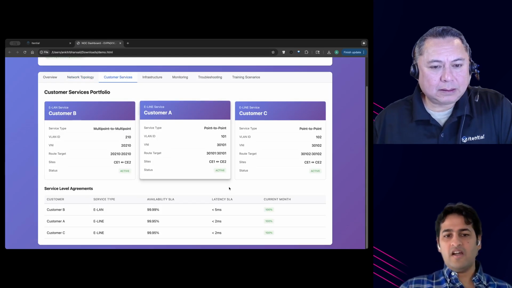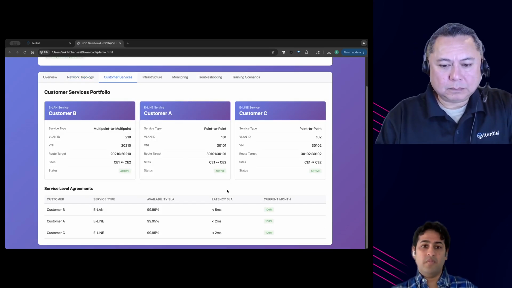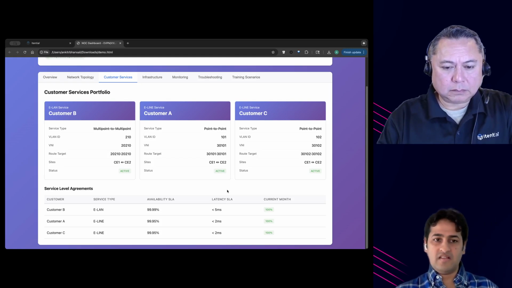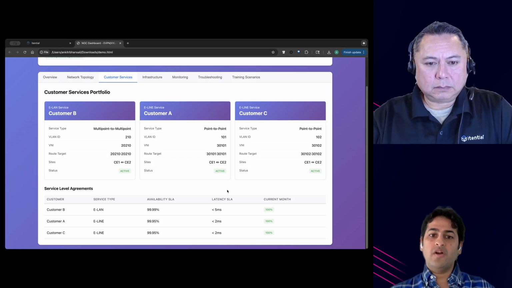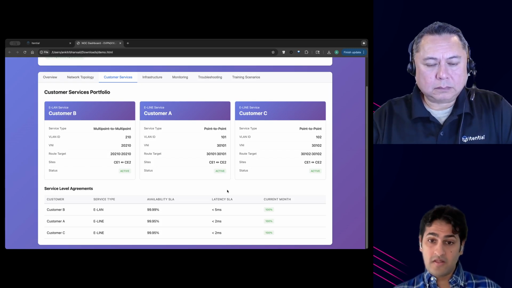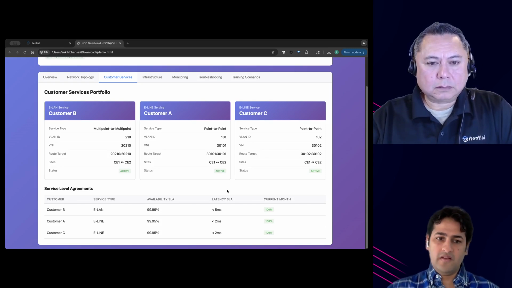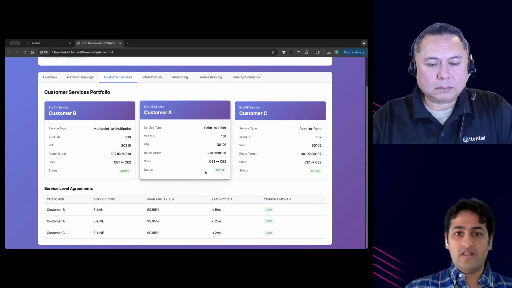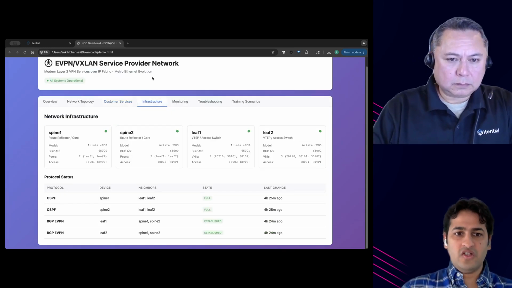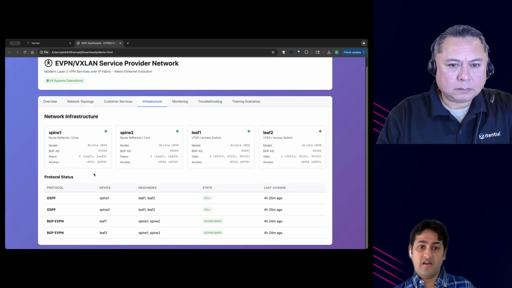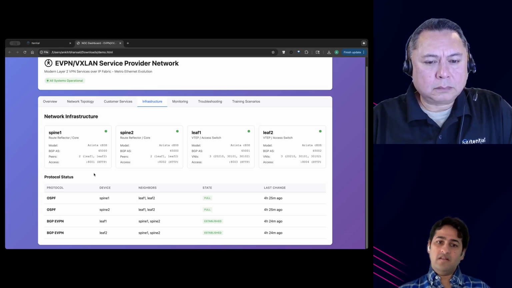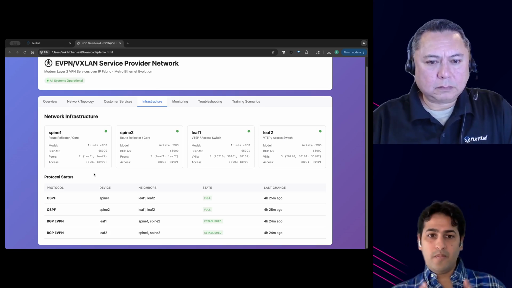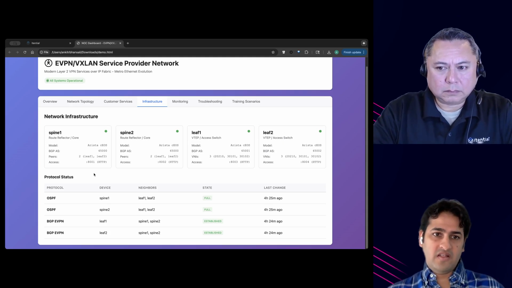Customer services, this is very critical. So what I've done is I've also assigned a bunch of currently running services to customers. So there's a customer A, there's a customer B, and a customer C. Each one represents their own services they are running. And from that perspective, we get a good understanding of the services which are currently running for these customers. And from an infrastructure standpoint, this is the configuration side of the world, where we have spines, leaves, and customer equipment. But this is just an overview and topology from my current network design.